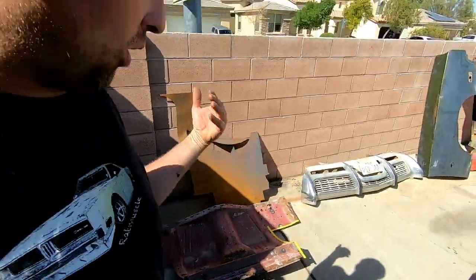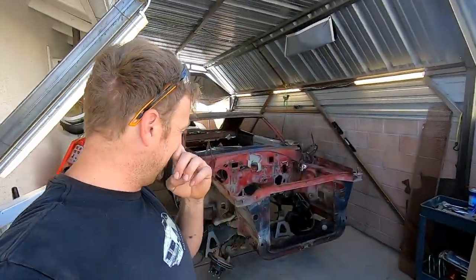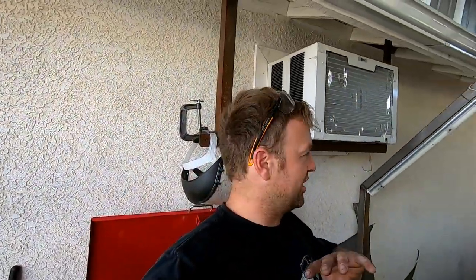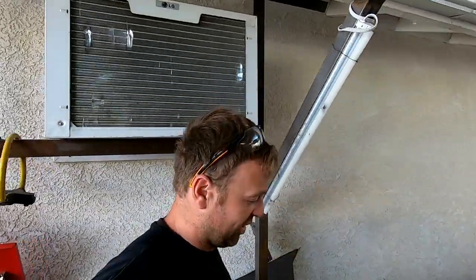We actually took the whole car and then it was already butchered. So we just continued to butcher it, take what we needed. And then I don't think we really trashed much of it. I think most of it was cannibalized, or not cannibalized, but grafted into other cars.